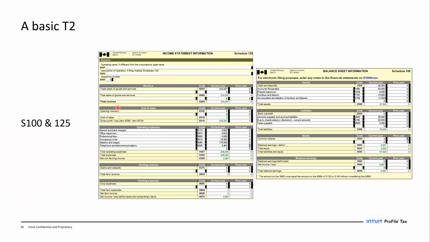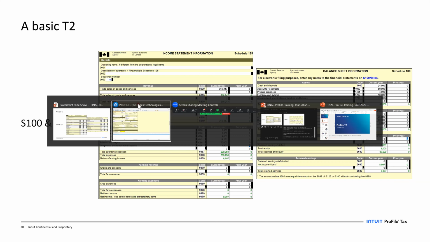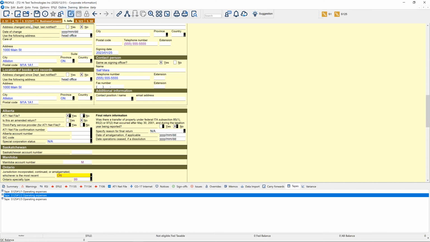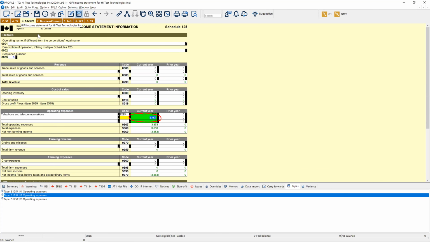Okay, let's go back to our presentation. Then we get to this bit here, the S100 and the S125. So we know that we have to work with those GIFI codes. Now, in ProFile, if you're brand new, maybe you haven't noticed yet, but I'm on the income statement right now.